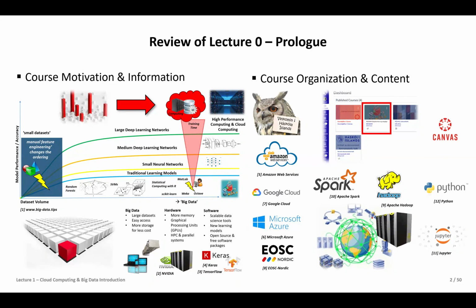Apache Spark, for instance, leverages memory a lot. And with memory comes speed. But of course, if you don't have a system with memory, all these advantages are gone. So this is another point where we will talk about hardware in the course again, combined with the software solutions, because they have to match, right? If you use Apache Spark on a system without memory, you're back to the Hadoop performance. And we will talk about this also in the later lectures. This will all come. So it was more an organization lecture of the course.